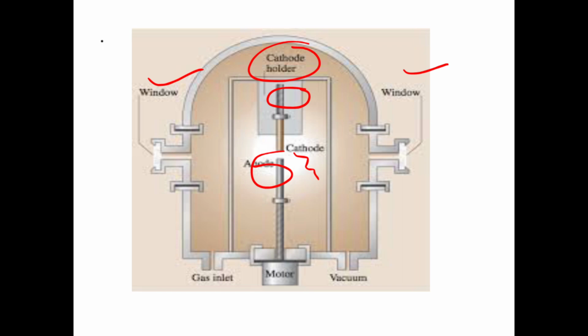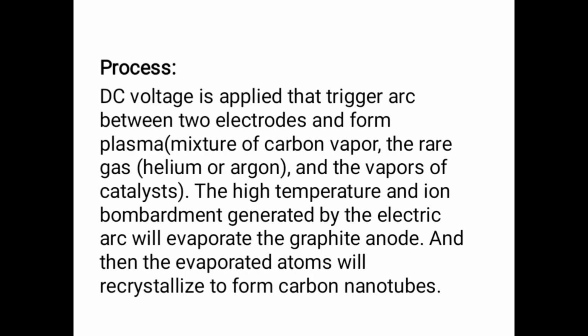The chamber is very heated up and it forms plasma here. The plasma then reaches the anode and releases atoms from here, or we can say that it bombards onto the surface of the anode and evaporates the atoms from here, and then these atoms recrystallize to discharge onto the surface of the cathode. We can study how this process is occurring.